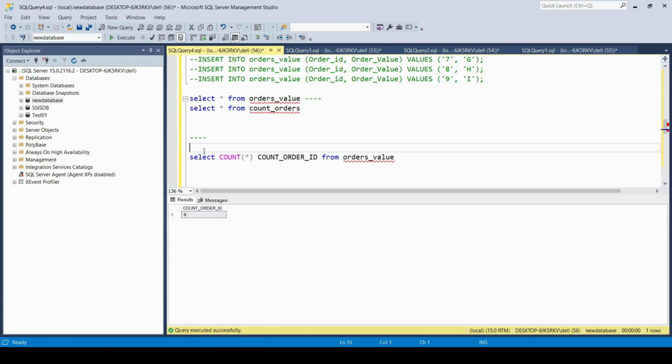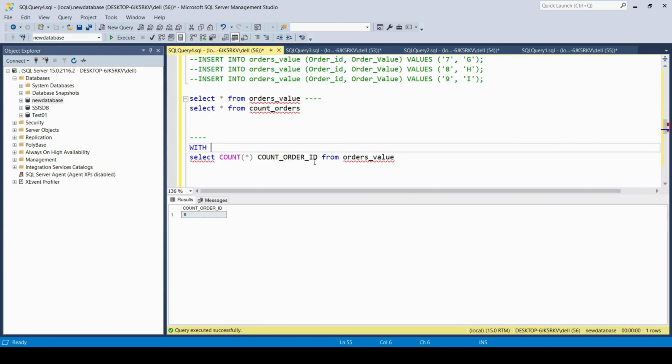Perfect, 9. So here we are introducing the count function. We have count star and count column name. If you don't know the difference between these, then please drop a comment. I'll prepare a separate video for you and we will discuss what the difference is, how we can use them, and how we have to avoid this.